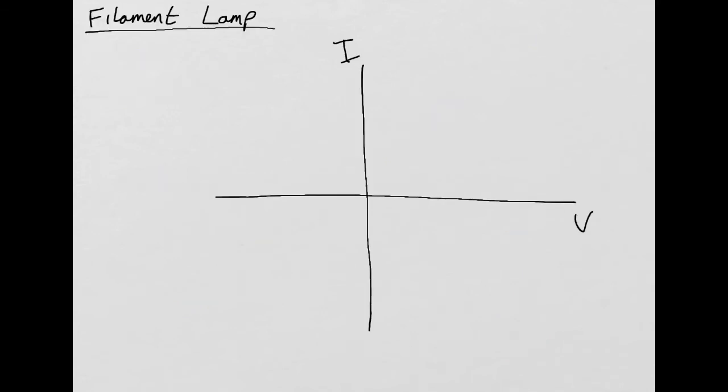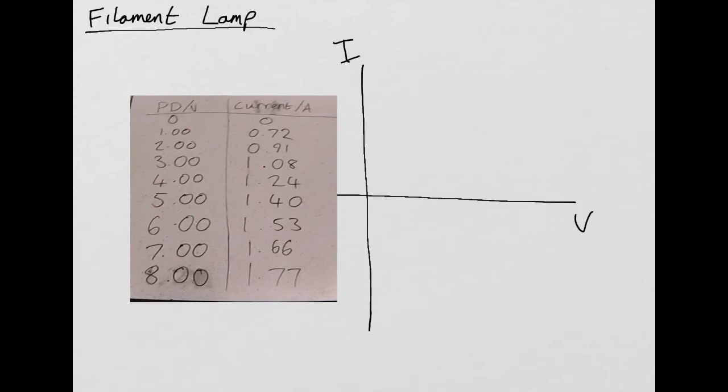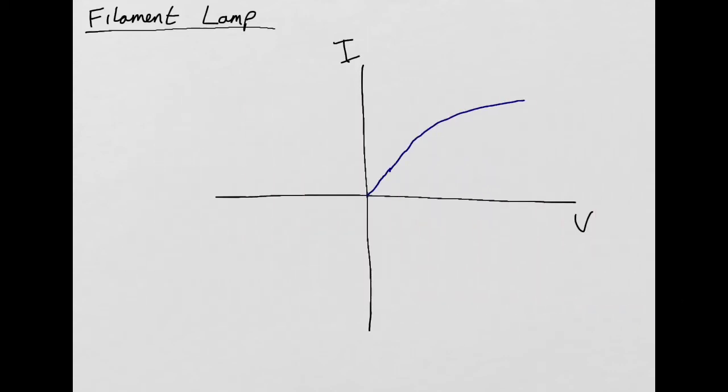Now, the filament lamp, slightly different. Remember what I was saying in the video? The filament lamp is not designed as a resistor is. The resistance is going to change with temperature, in both cases actually, but more so with the filament lamp. If you looked at the results, you'll have seen that it goes through the origin, and the current starts off going upwards, but at a certain point it starts to go up by less and less. As we add more voltage, as the bulb gets brighter and hotter, the resistance goes up, so it becomes harder and harder to pass a current through it. So you see it sort of shallowing off there.